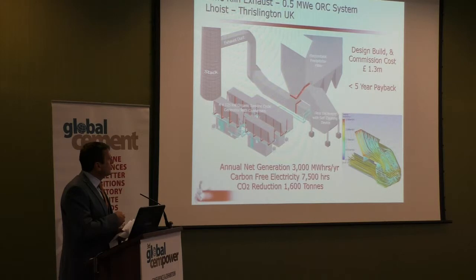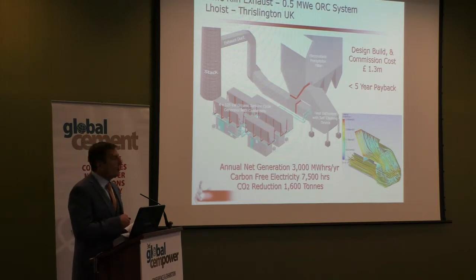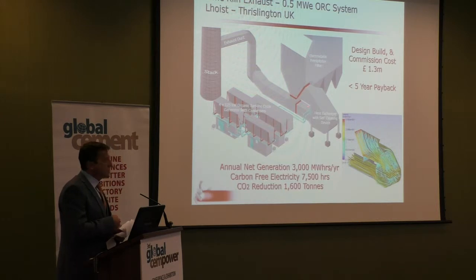And our main means of control is as we open the damper up, it comes across the heat exchanger, heats up just a pressurised hot water loop that then feeds all 4 of those ORCs. And the ORCs will take what energy they can take from that thermal loop. So the control mechanism is key to making sure we're optimising and get as much net electricity out of it as possible. So the system, gross installed, is ½ megawatt, and it cost us £1.3 million to build.